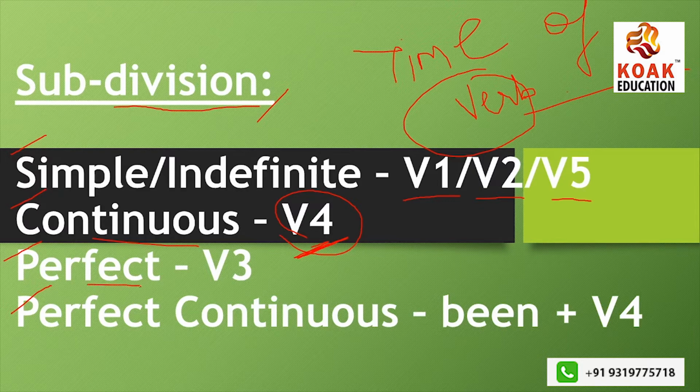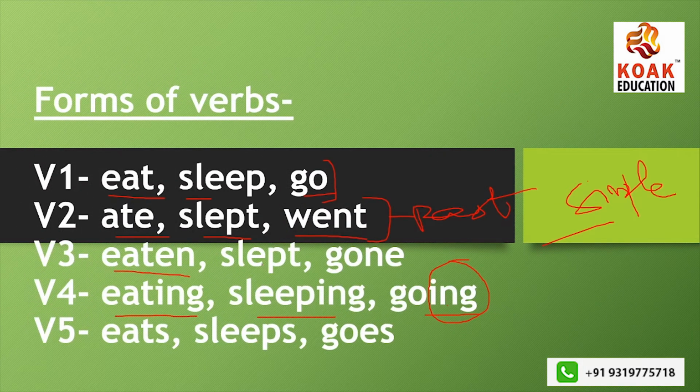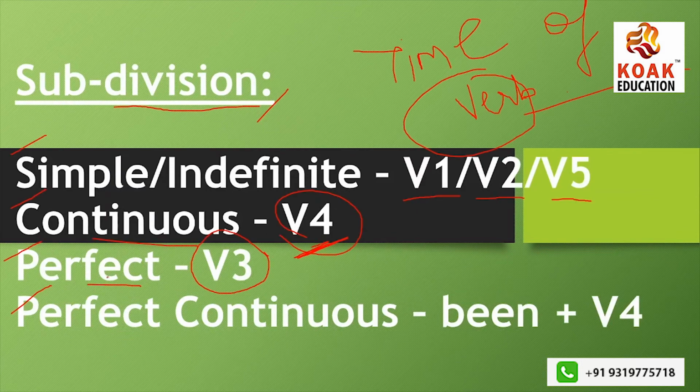For perfect, now perfect tenses, guys, are used when you are talking about an action that has finished, okay, that has finished probably, or that is going to finish in near future. We will discuss this in detail in the session ahead. It takes third form of verb. All the perfect tenses make use of third form. Okay, like eaten, slept, gone, worked, cooked. Slept we've already done. Okay, gone we've done. Okay, all these. So this is third form of verb, which is used in perfect tense.